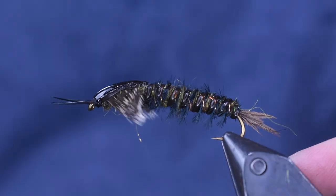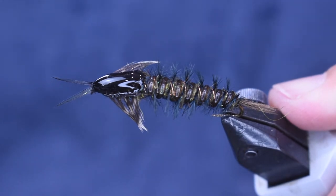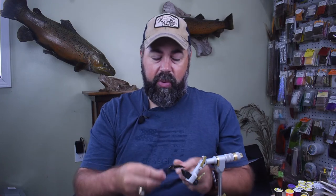And that is all there is to this hellgrammite pattern. Takes a little bit of time, but it's an awesome looking pattern when you're done with it. Alright guys, I hope you liked that. I know I was a little bit long-winded on that one — it takes a little bit extra time to tie. Tie it in stages the way I do it: I wrap all the lead on and do the lead section first. I'll do a whole bunch of hooks with lead and thread wrapped around it, getting the bodies prepared, and then once I have a whole bunch of bodies prepared, I'll tie a whole bunch of the flies and finish them off. It just works a lot easier that way.